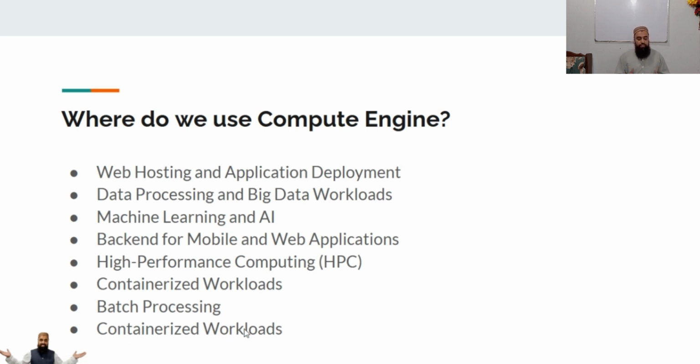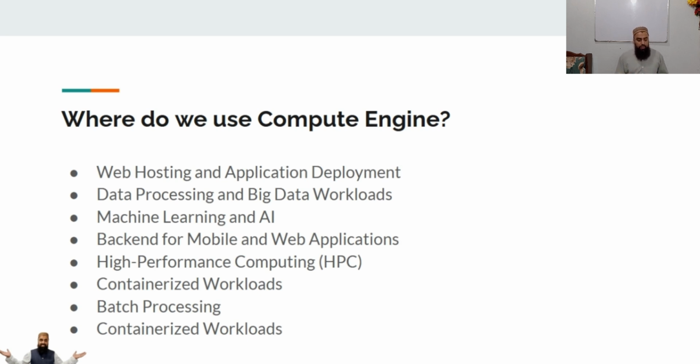So these are the use cases where we can use virtual machines. And by the way, guys, most Compute Engine virtual machines are used for running applications like Node, React, Java, Apache, and Nginx web applications. So these are the most common use cases of Compute Engine.